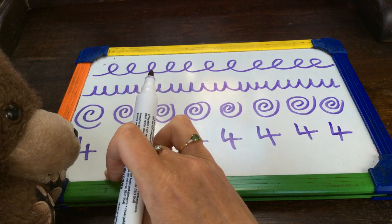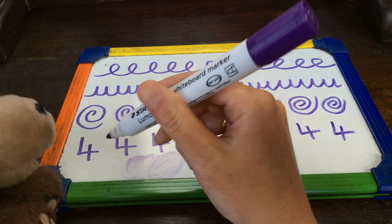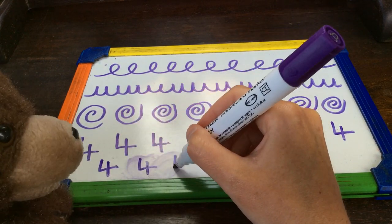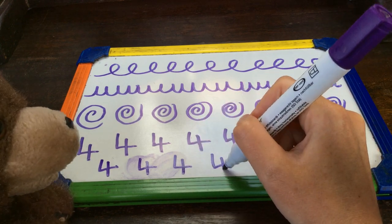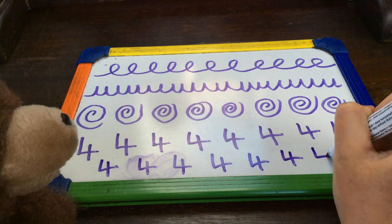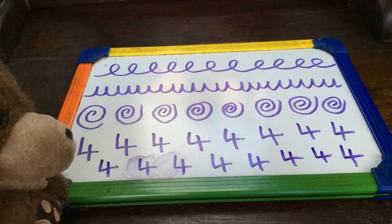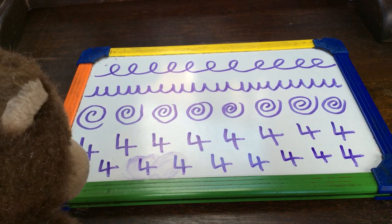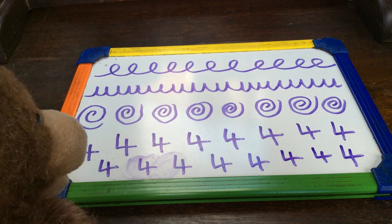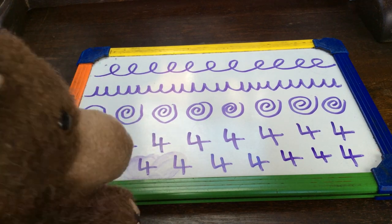So we don't do that one at Ray Primary School. We do this number four because it's very clearly a number four and it's only a number four. There's no other way of thinking, oh, it could be a number 6 or something like that. It could be a number 9. It's definitely a number 4. Okay, so that's why we do this type of 4, because it just saves trouble later on. Okay, that's it. Wow, we whizzed through that, didn't we?